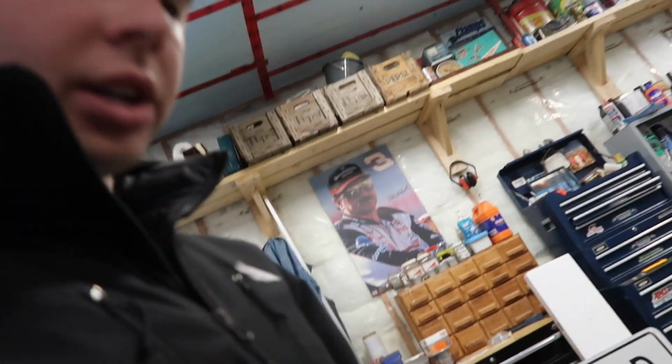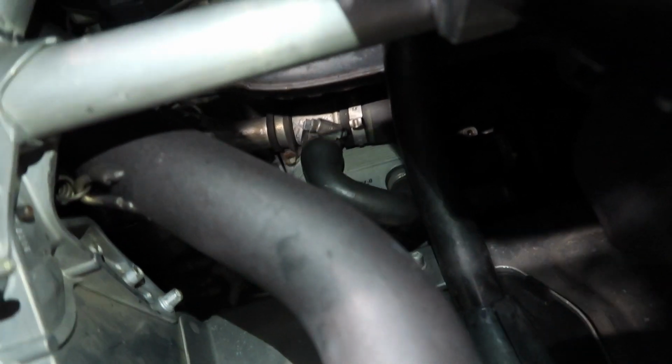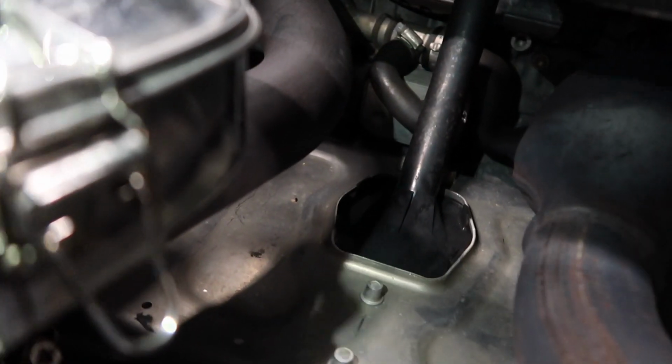Alright, so we'll get on to the engine and things that you want to watch for when you're buying the 1200. So looking underneath your hood here, I'll get some light in there. You have an oil cooler in here. I'll just get the camera in here, give me a second. Anyways, so back in here, right there is your oil cooler with that hose going to it. You can kind of see the cooler there, so it's hidden back in there pretty well.